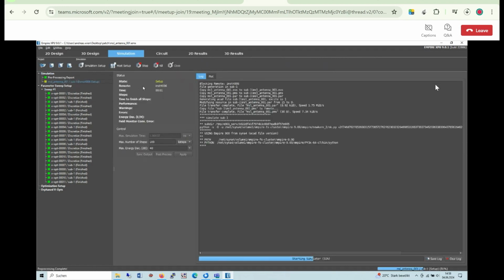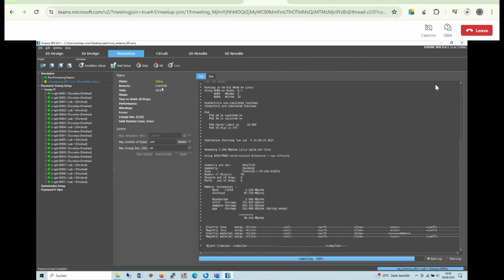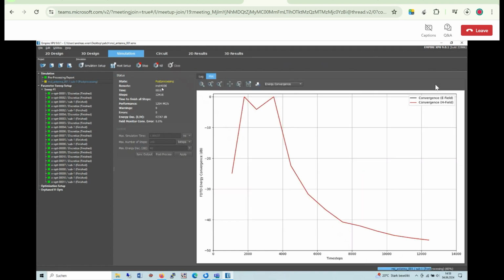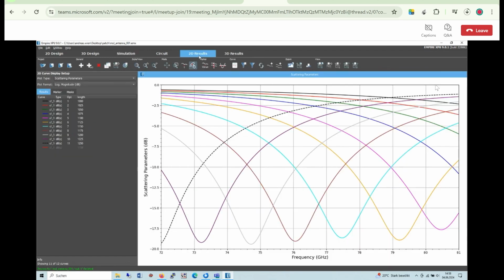Now it's running on the remote machine. And it's finished already. And now this is the new one.